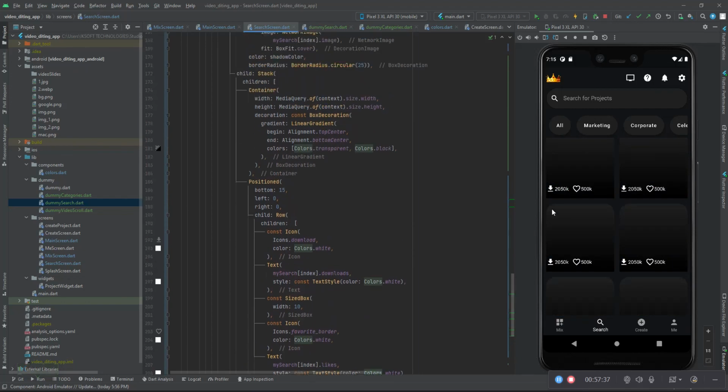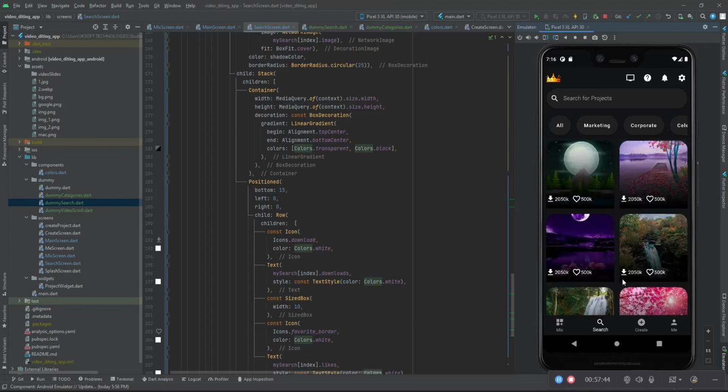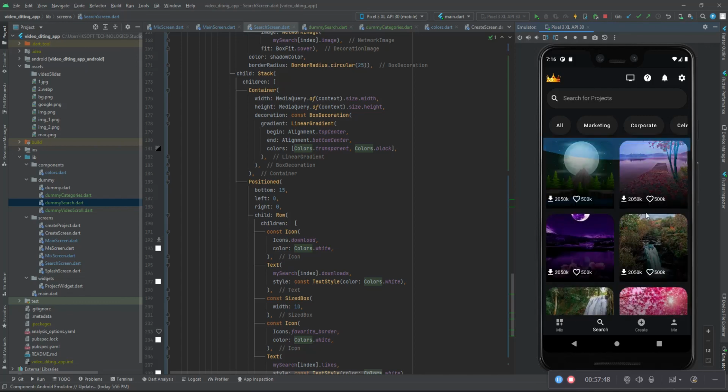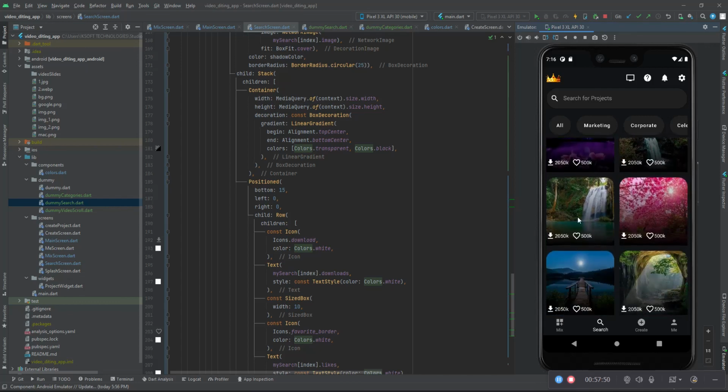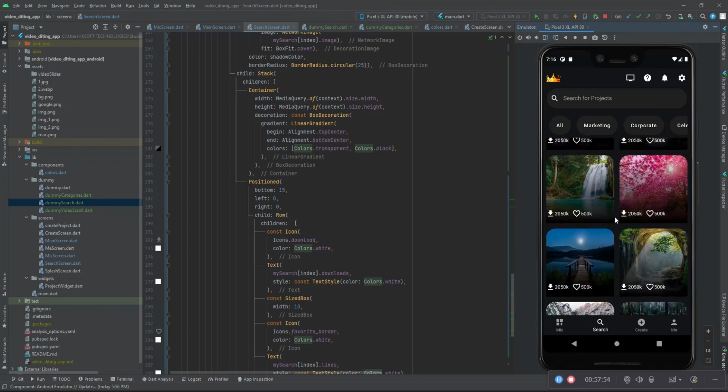All right guys, so now you can see we have all the images right here and they are very, very beautiful. But as you can see, the images itself doesn't have the bottom doesn't have the same curved style.